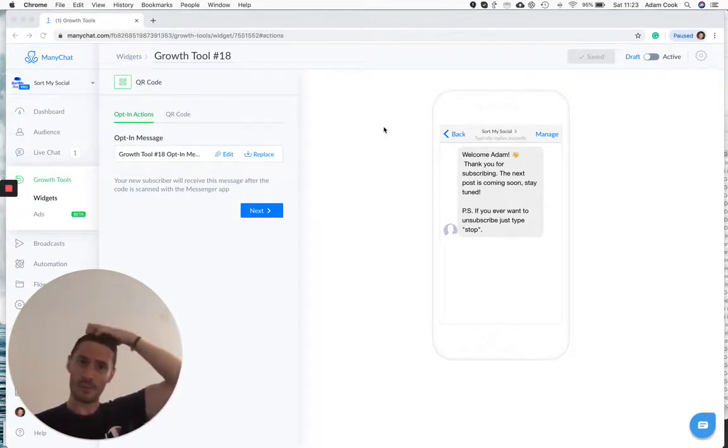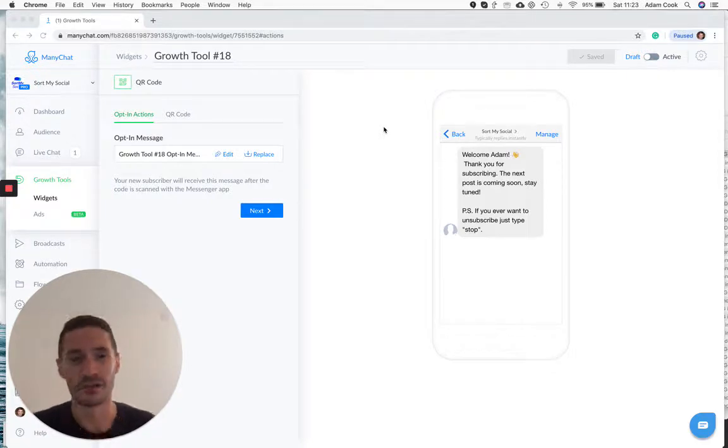But what better way to start your Saturday than with a little bit of ManyChat building? So today, I'm going to show you how to create a QR code in ManyChat so that people in your restaurant, bar, shop, business, whatever it is, can scan a QR, and that's going to put them straight into Messenger, where you can add them to your database, deliver them offers, whatever it is you want to do.